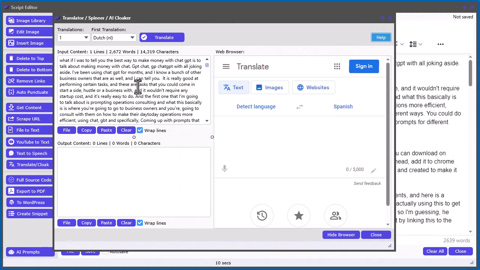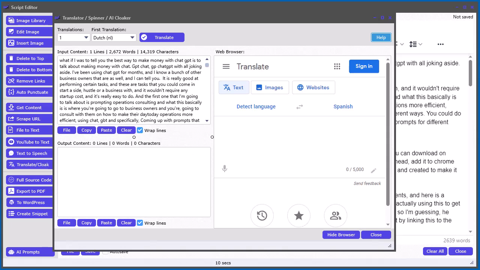So what you can do is use the translator tool as a content spinner. It's called language spinning, a popular technique that's been used for several years. We're using the built-in translator, which uses the free Google online translator tool. Google has a limit of 5,000 characters, but I figured out a way around that using this tool. It translates the content in chunks that are less than 5,000 characters and then puts it back together.